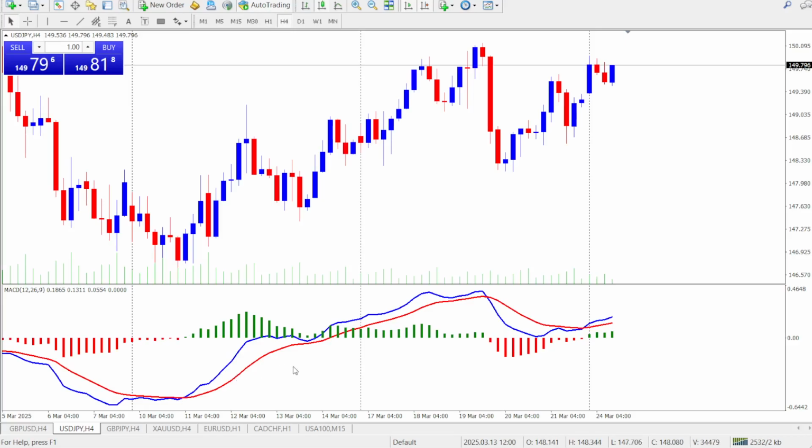All right, when the moving average crosses above the zero line, it signals bullish momentum. Okay, you can see that we had a cross here. Initially, you can see that the MACD line crossed above the signal line. The MACD line is the blue, the signal line is the red. So the MACD line crossed above the signal line. That was actually a bullish indication, yeah.